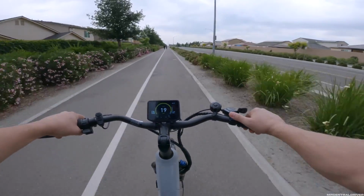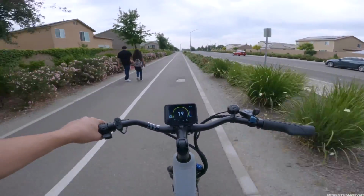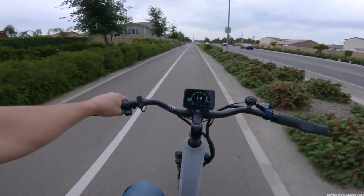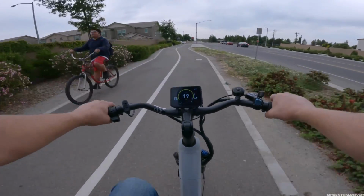Let's go through our gears really quick and let me see. So I'm on 7. Doesn't feel bad. Doesn't feel like I'm ghost pedaling or anything like that. So it feels actually pretty nice. It's not too bad. I will say the throttle feels a little bit better compared to the pedals.